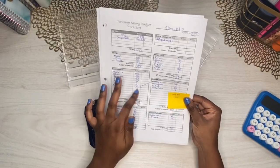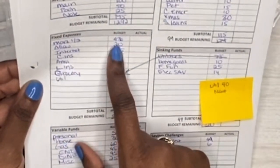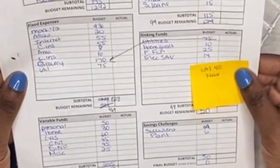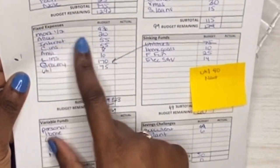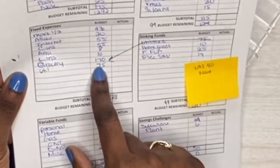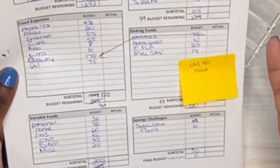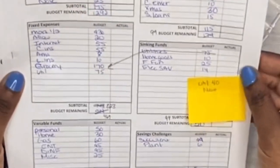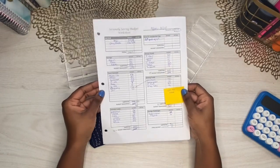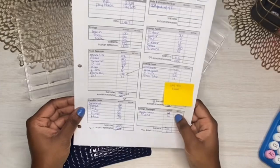So I'll just go ahead today. I'm going to pay all of these bills today. Mortgage, I have half in there already from last pay period and another half in there from this payday today. Allowance is put on a card for my daughter. Internet, all of these I will pay right out. The only thing that I can't pay out now is Amazon. I don't believe they let you pay early. I couldn't figure out a way to do that. But if you guys know, let me know. Otherwise, I'll just leave it in there and let it roll over.